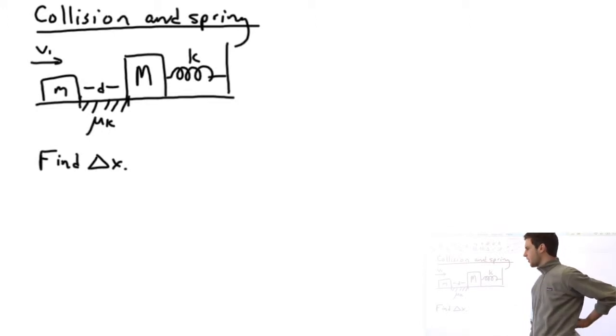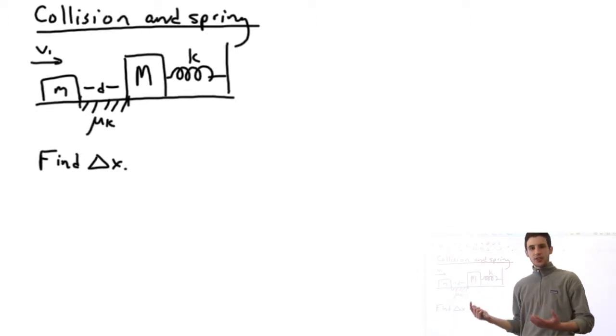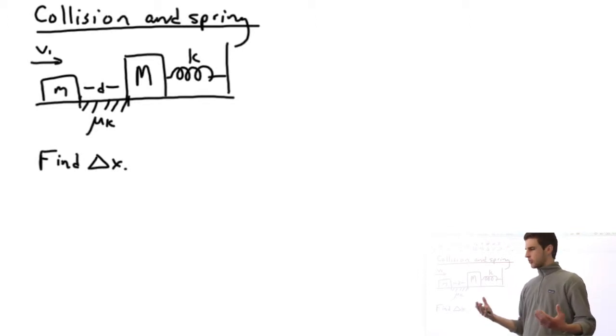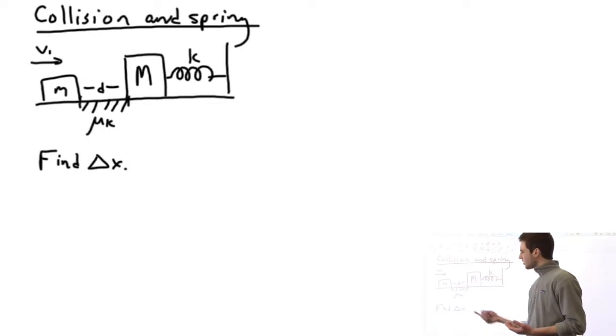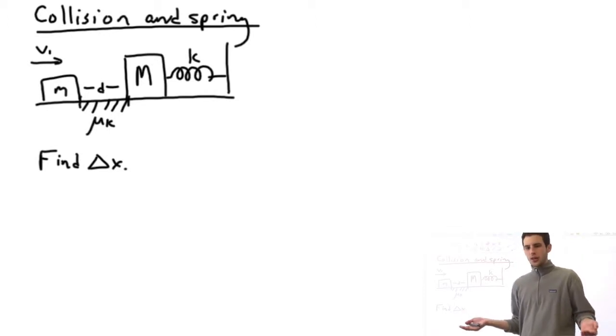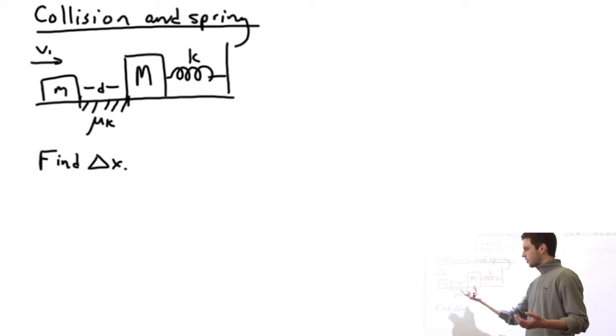So let's talk about how to solve this. We might originally think, hey, we've got a block coming in at a speed, we've got a spring getting compressed. It sounds a lot like we should use work and energy. And that's true, but there's only one little problem with just throwing this into the work energy theorem, and that is that when these two things collide, they stick together. So we know that this is a perfectly inelastic collision. And I know that for perfectly inelastic collisions, kinetic energy is not conserved. So the energy goes somewhere else, and I don't know quite where it goes. I'm not comfortable using the work energy theorem because I don't know what the term describing the energy released in the collision is.